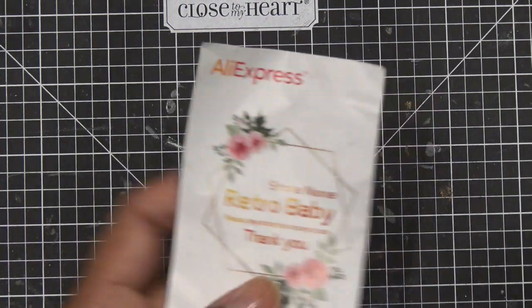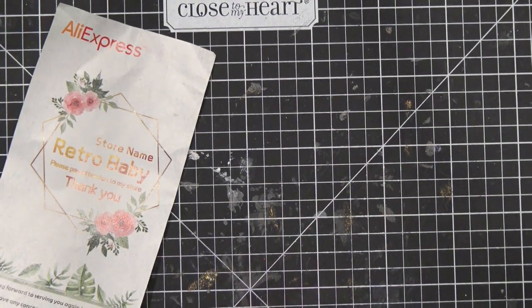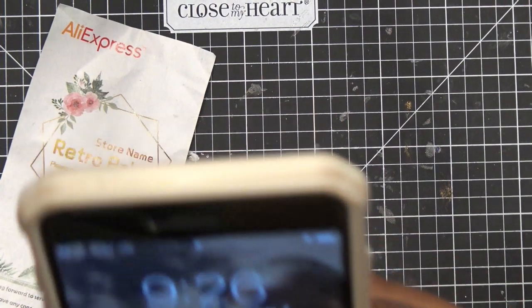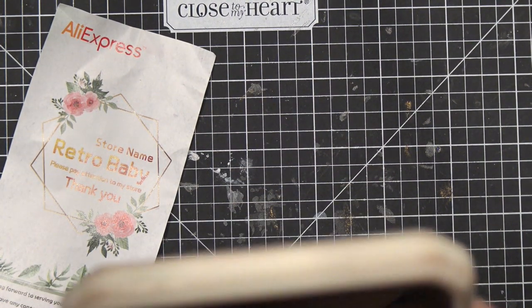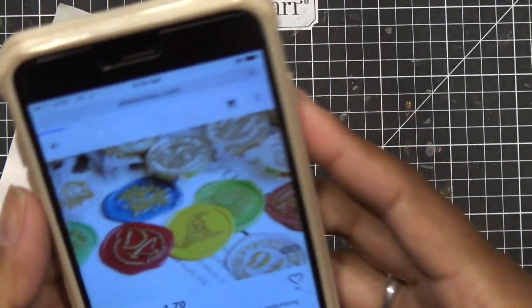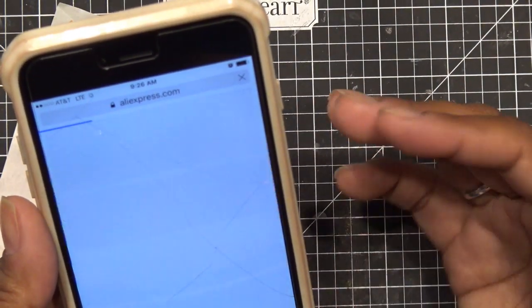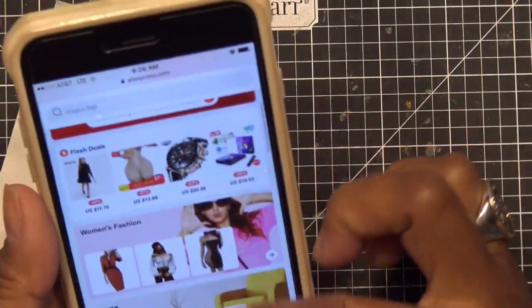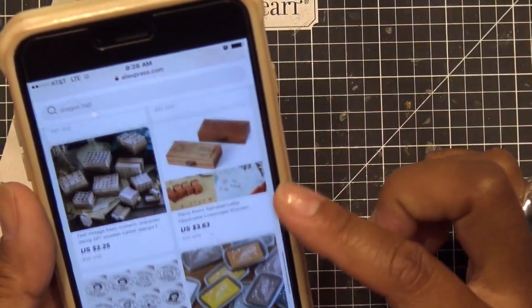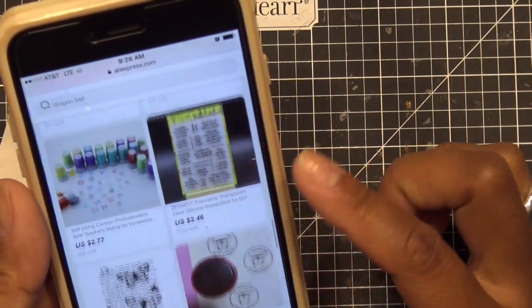And I pulled it up on my phone. The only way I pulled it up, without obviously having the link that I already had, because I don't really like providing links here, was it was in my suggestions. If I went to AliExpress.com and just searched wax seals, they always suggest a bunch of weird stuff. I just kept going, and it was down here in my suggestions. Now I don't see it this time, which is a bummer.